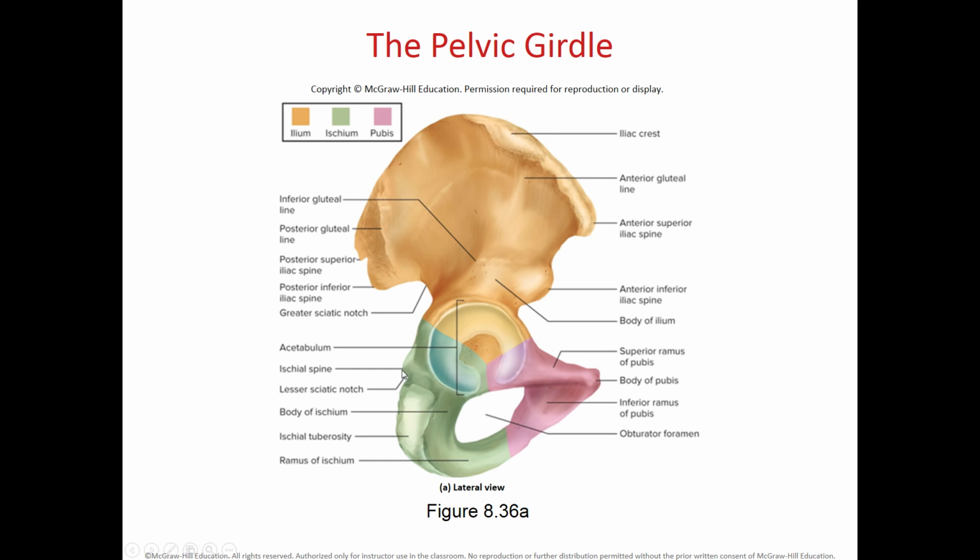Now this is the ischial spine, and below the ischial spine we have the lesser sciatic notch, and then this will be the body of the ischium. This is the ischial tuberosity. This is the inferior ramus of the ischium. This will be the superior ramus of the ischium. And then this is the inferior ramus of the pubic bone. This will be the superior ramus. They end into this body of the pubis, and then here we have the pubic tubercle.